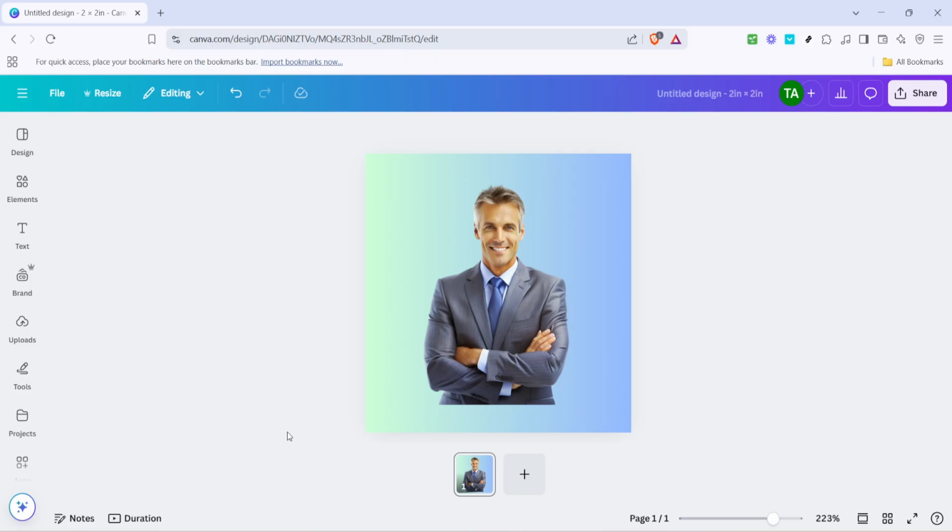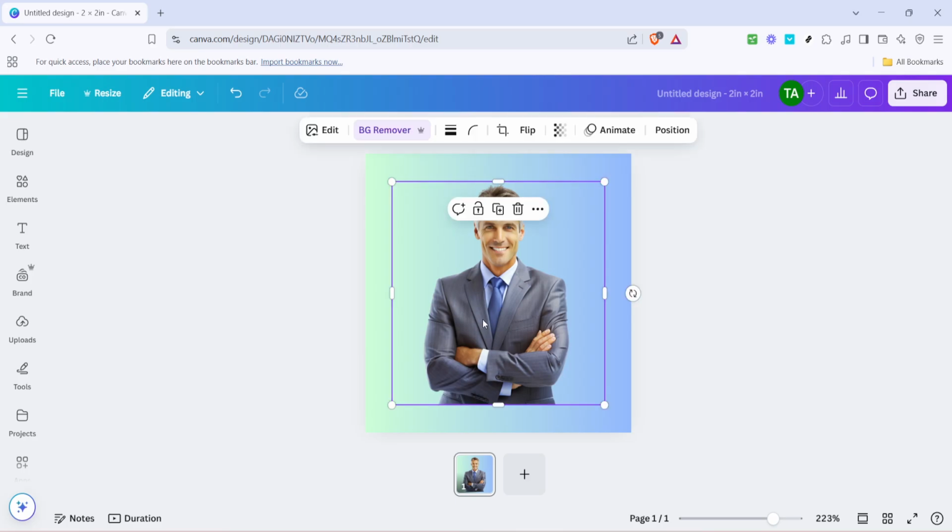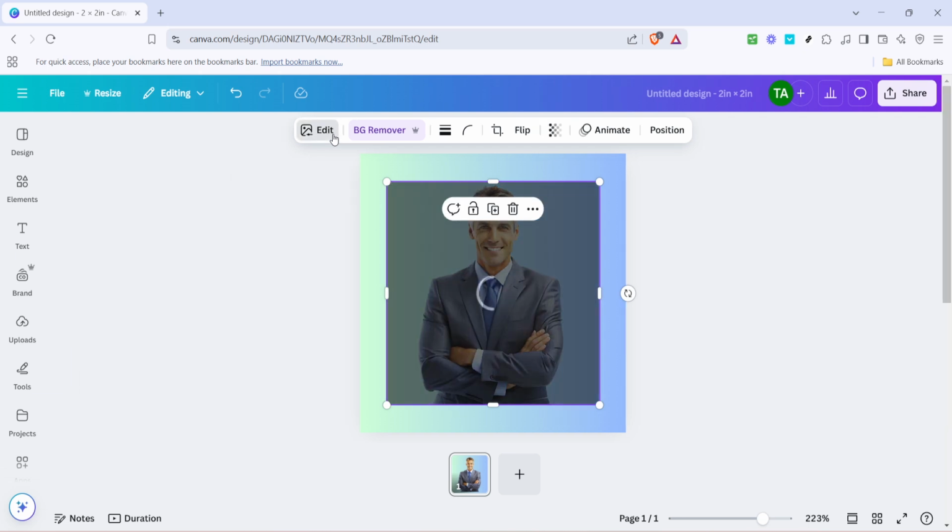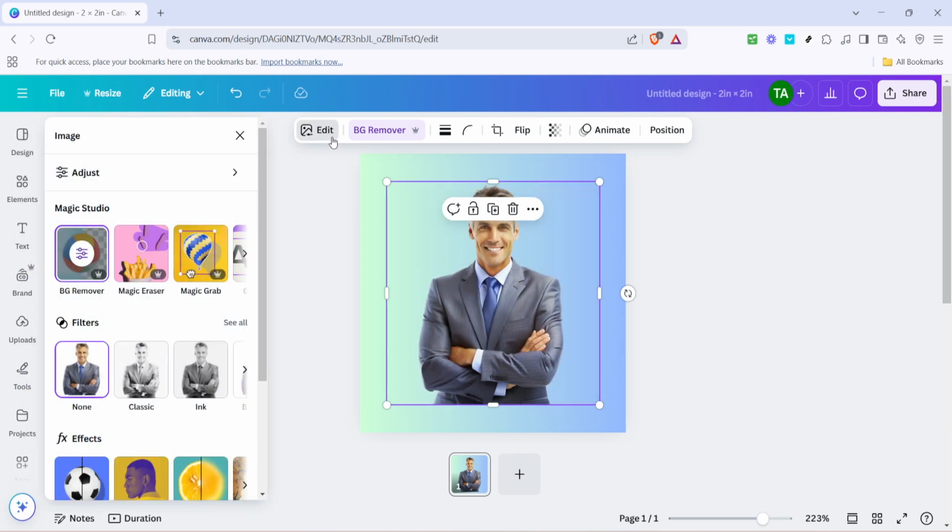First, go ahead and click on the image you want to enhance. This step is essential as it selects the specific element you wish to apply the glow effect on. Once your image is selected, the next step is to click on Edit. You'll typically find this option in the toolbar above your Canva workspace. This opens up various settings and tools, allowing you to tweak your image's properties for optimal enhancement.